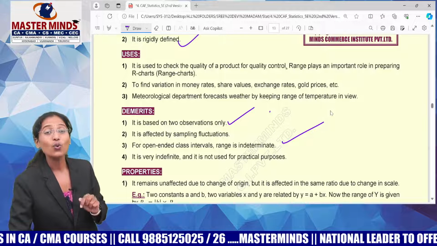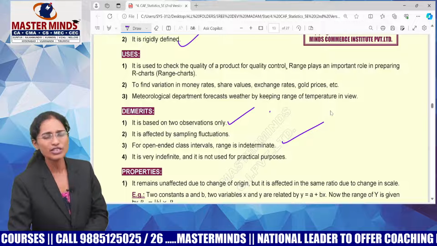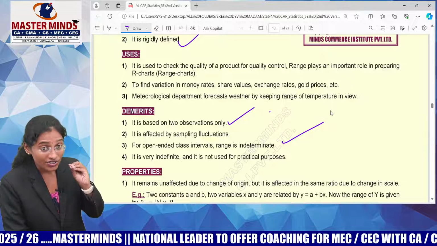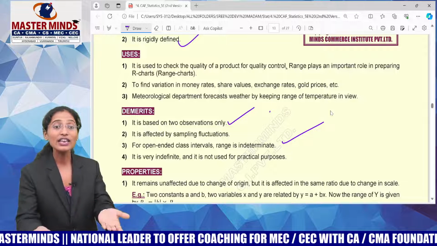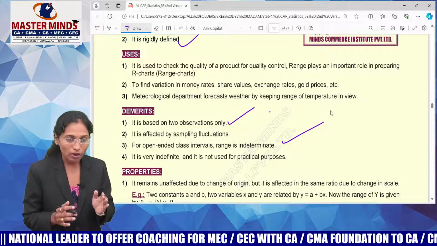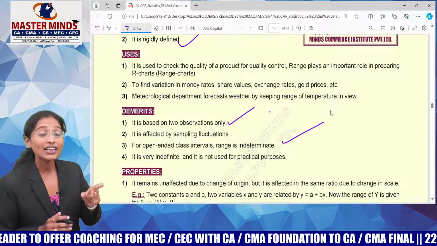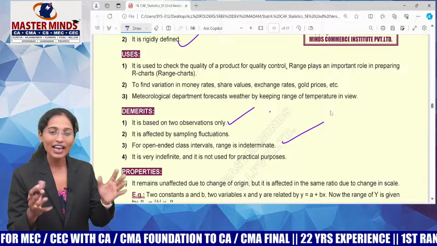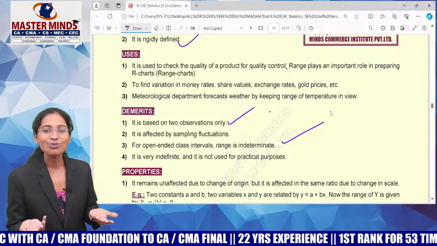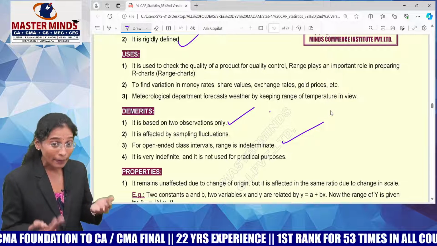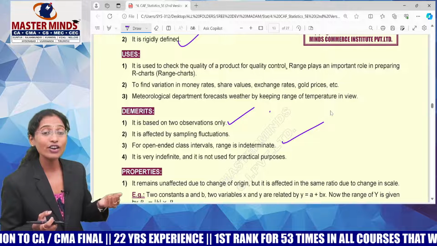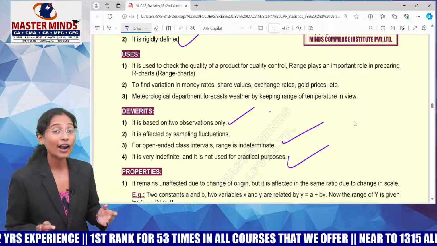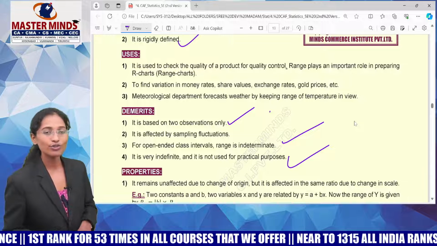And one more thing: what is the use of calculating these absolute and relative measures of dispersion? Whatever the measure of dispersion, it must identify the exactness of the average. Now, where is the average here? Where is the measure of central tendency here, guys? We are not calculating any scatteredness here, so it is very indeterminate. We can't use it for practical purposes. The practical purpose of the dispersion topic is to identify whether your measure of central tendency is perfect or not. We are not doing that. So it is indefinite, as it can't be used for any practical purpose. And one more thing, it is highly affected by sampling fluctuations, guys.